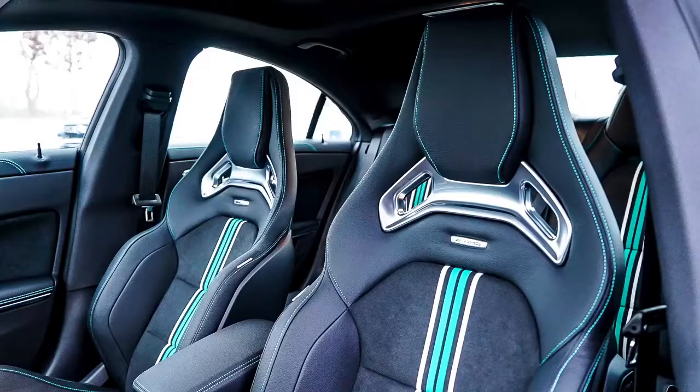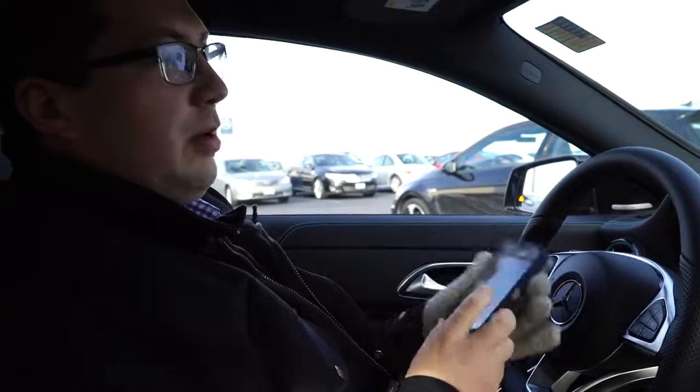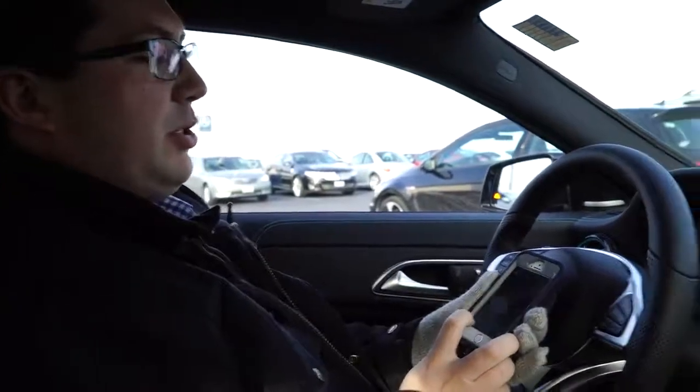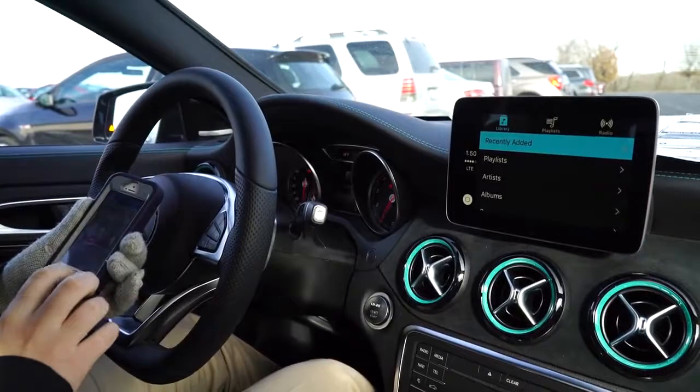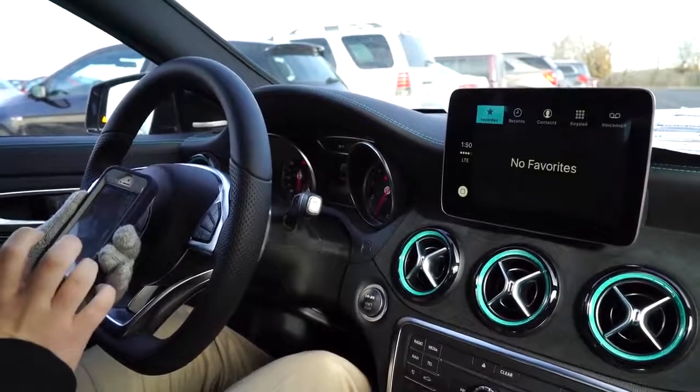On this car in particular you have what's known as Apple CarPlay, where you're able to control your system through your phone. You can actually do it right here — I just push down my music button and you can control it either through here, your iPhone itself, and you also have full Siri control.